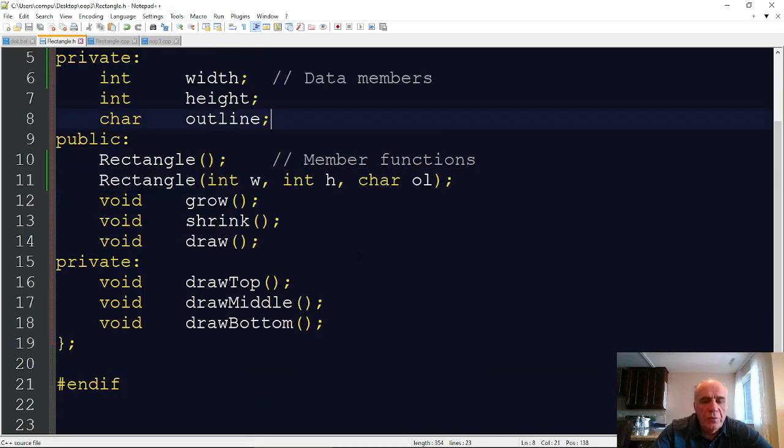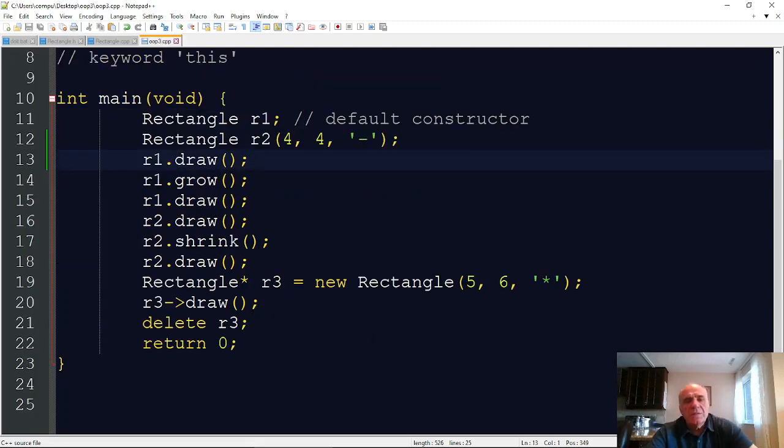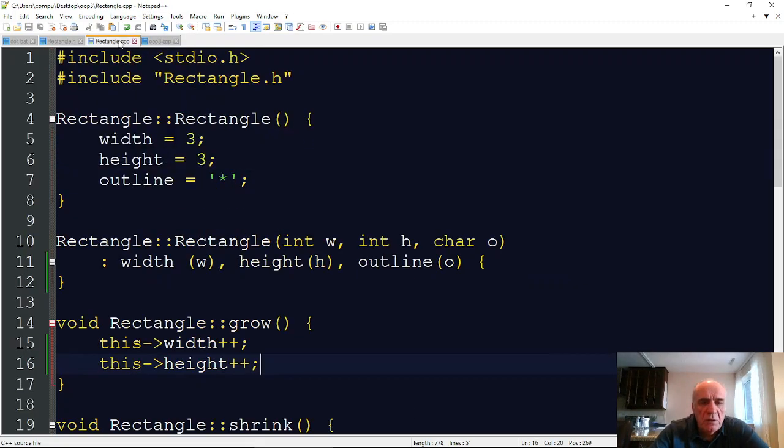You should know about this keyword. It's quite important because usually, most of the time, we don't need it, but sometimes you will see it later on in certain situations. I need to know the address of the object my member function was called with.